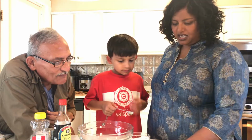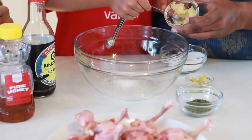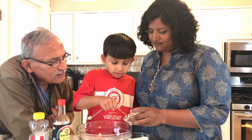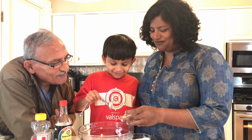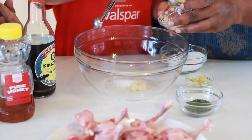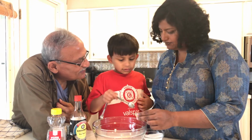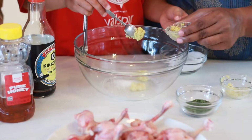Here's some grated garlic. Put some more. Okay, and some more. That much. So let's say about a teaspoon and a half, 2 teaspoons of grated garlic. What about this? Grated ginger. Here's some grated ginger. That much. Yes, that's all. Fine.